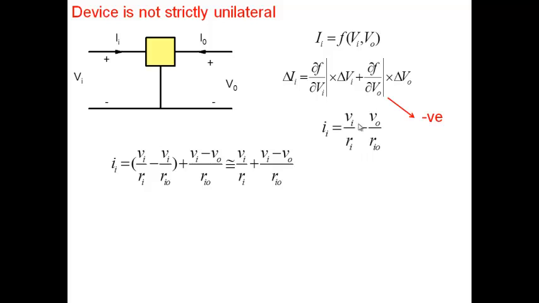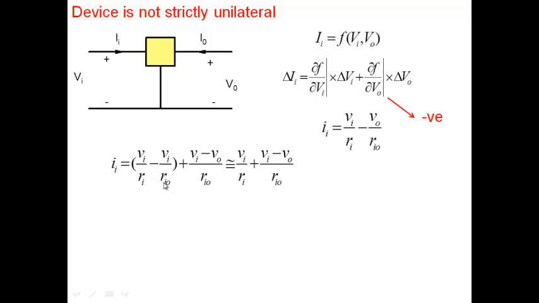If you look at this expression, Vi by Ri, I've added a minus Vi by Ri0 plus a Vi by Ri0. So I've added a negative term and I've added a positive term, so it doesn't change anything. And then I've made an approximation. The approximation that I've made is that my Ri that you see here is much smaller than Ri0. What does it mean? It means that my input current depends a lot on Vi, doesn't depend too much on V0 here. Right? Because if input current doesn't depend too much on V0, it means my Ri0 is very high. In the ideal case, Ri0 goes to infinity and the second term goes to 0. Okay? So this resistance that you see here is much larger than this Ri here.